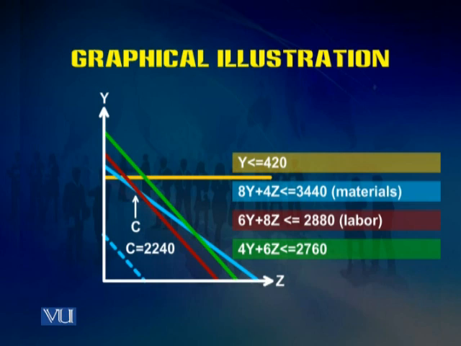So the graphical illustration and the graphical solution, as we have just seen, is trying to examine our objective function, draw that as a straight line, as we saw, by taking 2 points, where one point is where y is equal to 0, on the x-axis, and one point where z is 0, on the y-axis. Those points are joined together, and to separate the objective function, this line is shown as a dashed line.